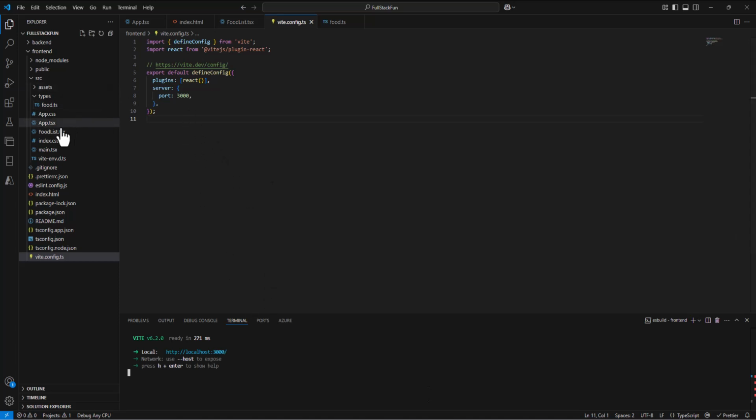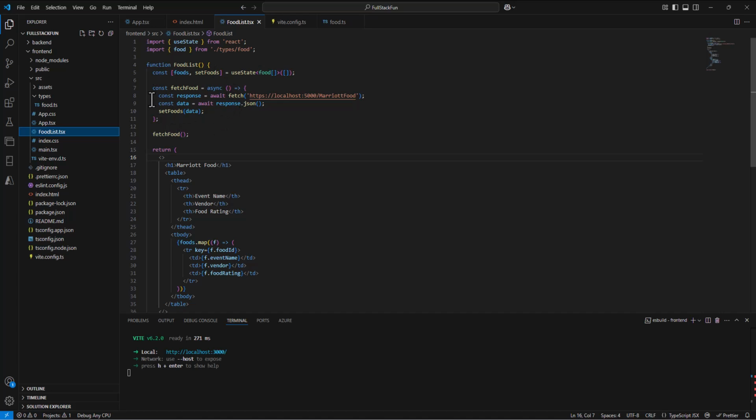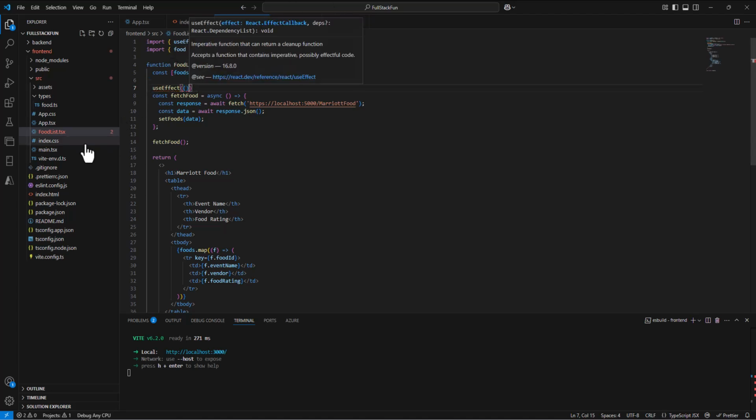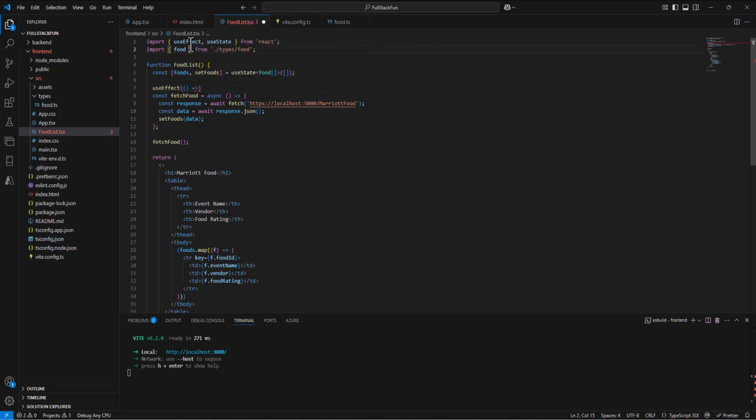And then in our foodlist.tsx file, we're going to wrap this little functionality that we've got in something called use effect. So I'm going to say use effect, like use state, but this one's called use effect. It's going to allow us to fetch information after the component has rendered, and we don't have to wait for the data, and then it's going to look for changes before it makes any request. And so this makes it flow a lot better. So we say use effect, and it won't recognize that at first. We need to import that as well. Oh, it actually popped it in.